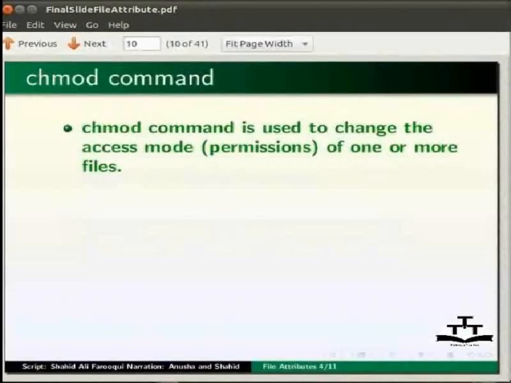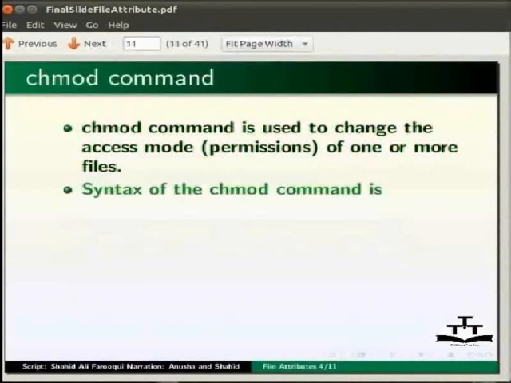The chmod command is used to change the access mode or permissions of one or more files. The syntax of the chmod command is: chmod space options space mode space file name.